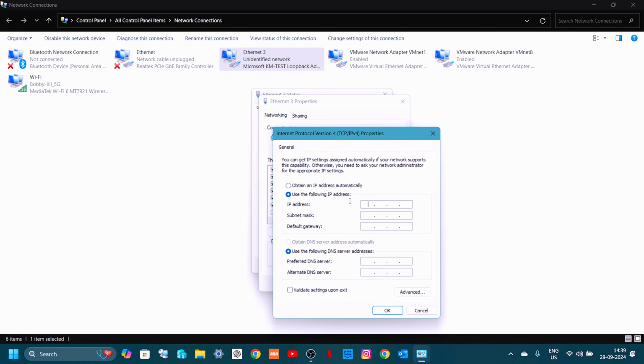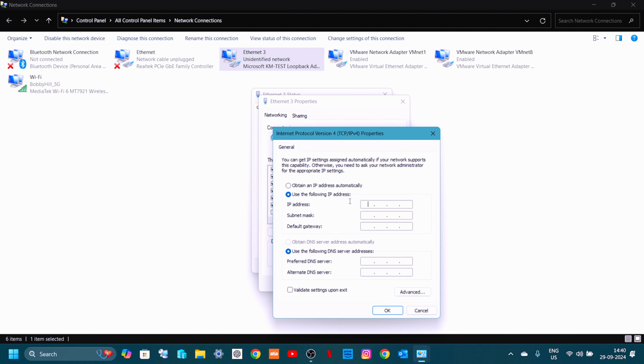Now I'll try to give an IP address in class A, which is 0 to 127. The moment I enter a random number between 0 and 127 and hit tab, it automatically populates the subnet mask.